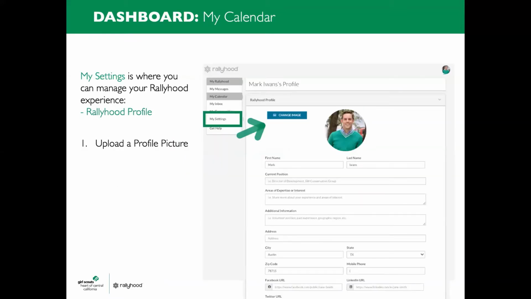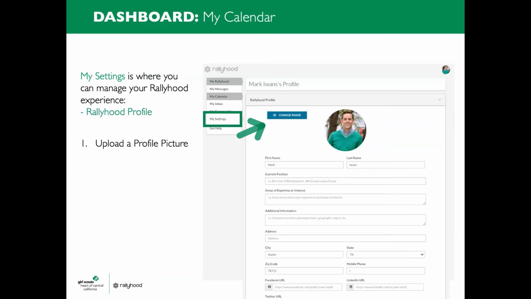All right, moving right along to My Settings. This is basically where you can manage your entire Rallyhood experience, starting with your profile. We always encourage everyone to upload a profile image of your beautiful face rather than of your daughter, your favorite pet, or maybe a scenery.